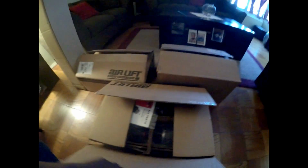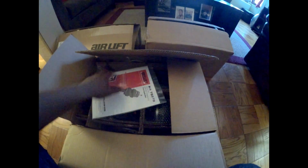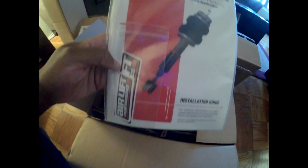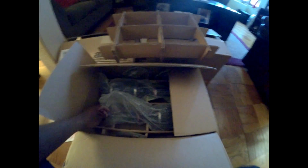Now let's see what we got up in here. Let's go through it. Airlift. This is the front application. Let's see what we got here. Doing this with one hand, guys. Look at that. That's beautiful. Beautiful. Can't wait to put that on.